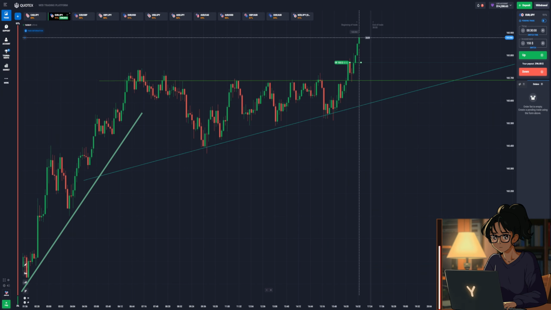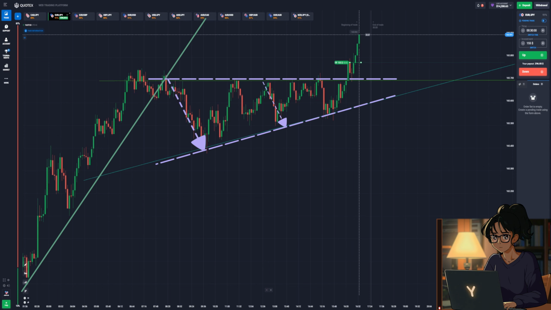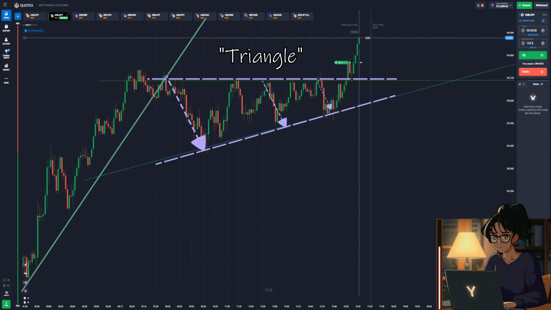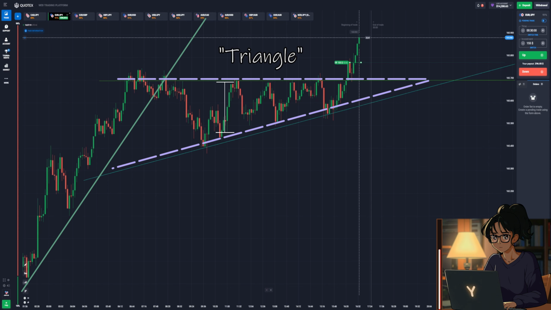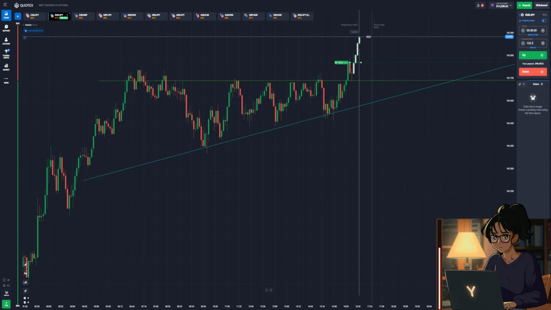Here's another scenario. During the pullback, the price tests a level repeatedly but bounces off it with decreasing strength. In this case, the breakout of the trend line forms a triangle continuation pattern. Remember, the price movement potential for a triangle is equal to its initial impulse, which often matches the trend line breakout. Hopefully, this all makes sense.